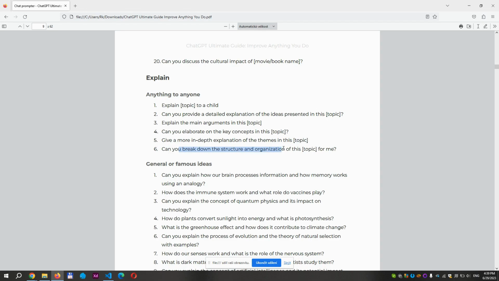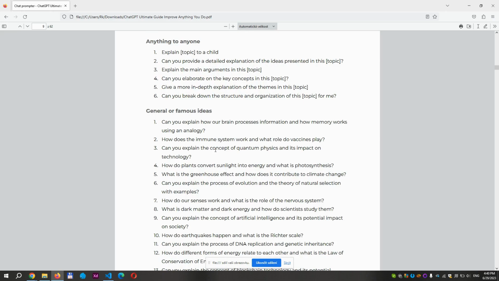Can you break down the structure and organization of this? So we have a long document, a long paper. There are some limits to the context of the language model. We will talk about that. But it can handle pretty lengthy text. So you can always feed it several pages of text, and then brainstorm about those, or have it simplify for you, or extract the key points, extract the titles or ideas. Well, that's what we talked about.